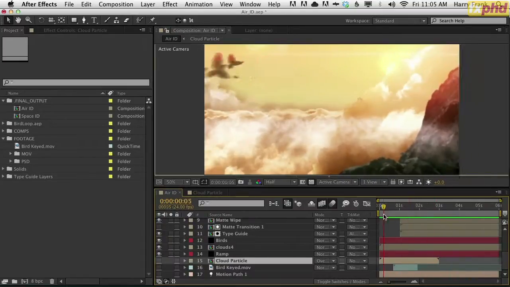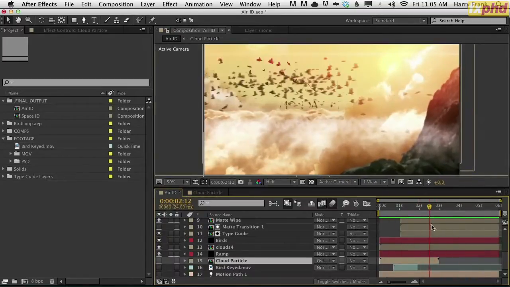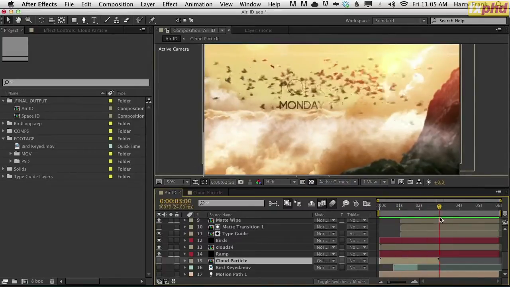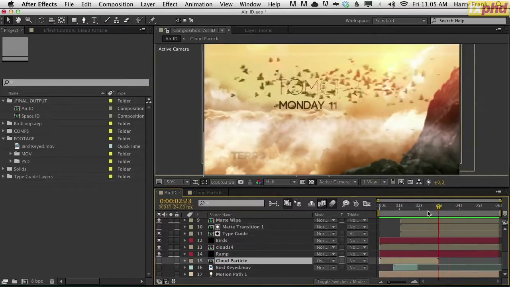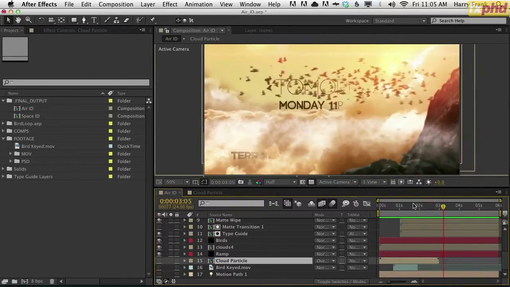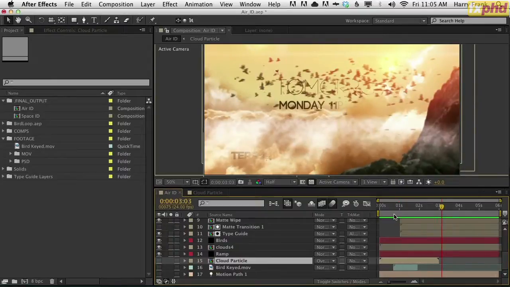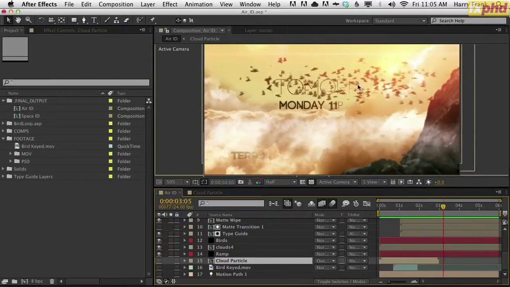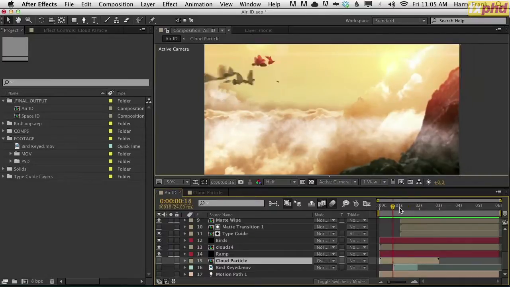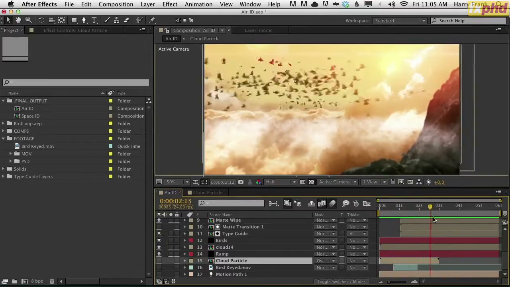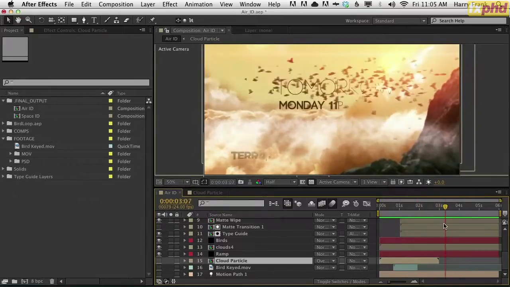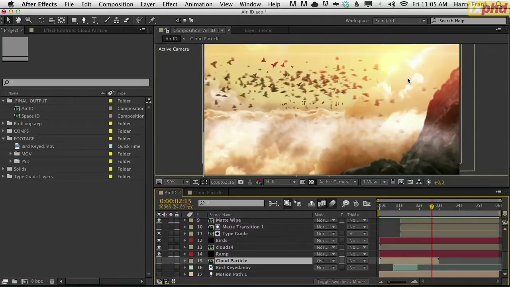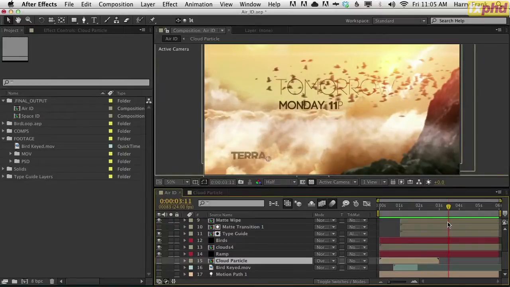So I mentioned we're designing a broadcast package, or at least designing components of a broadcast package that focus on or use as a motif the four essential elements, four basic elements: earth, wind, fire, and water. So this week we're going to do an air ID, and we'll be using air is invisible, so we'll show things that interact with air, like clouds and birds. And this is a good lesson to go through Trapcode Particular's motion paths, and we'll also dive into Trapcode Form and Particular, and sort of, when you want to use one or the other.